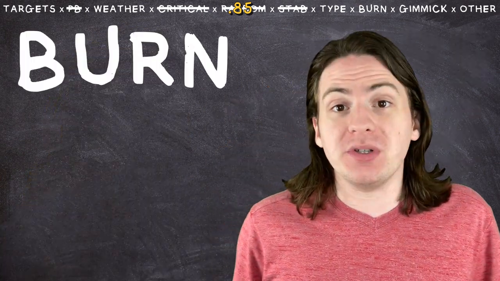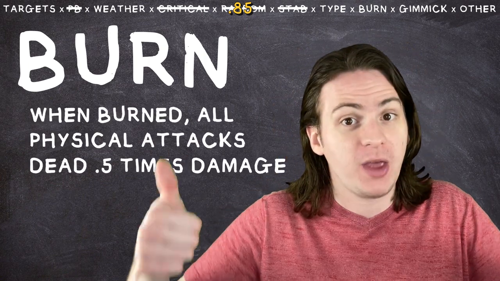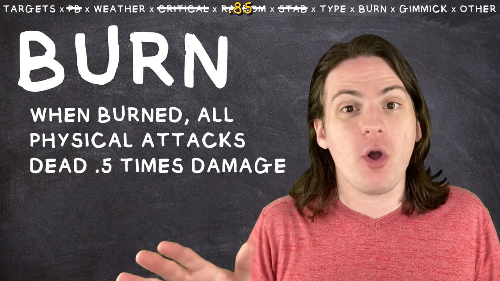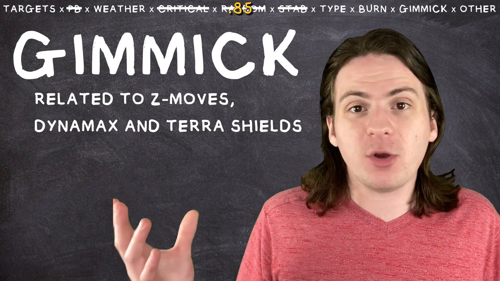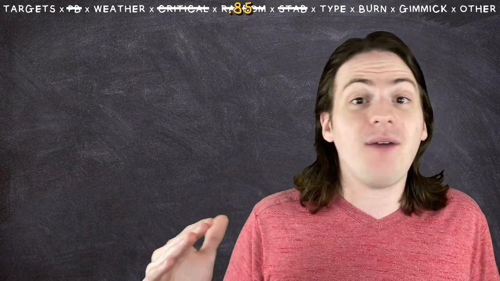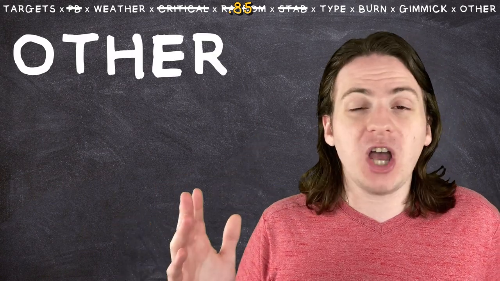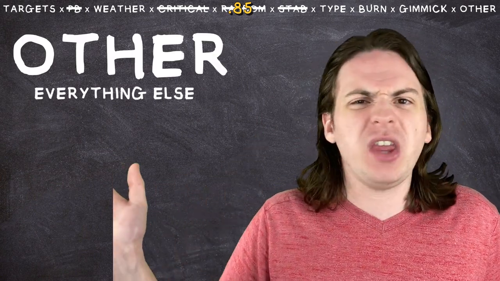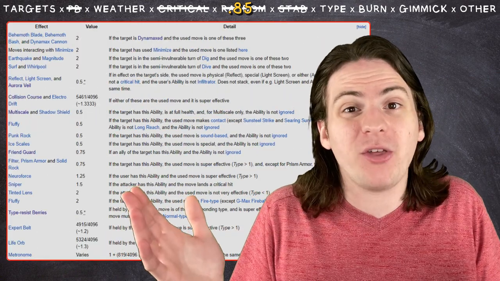If you're burned, your physical attacks deal half as much damage. Hell yeah, let's turn up the heat. Let's just always assume that our Pokemon is burned. These last couple of ones have to do with whatever the gimmick of the game you're playing is. And then finally, we have the very helpful variable of other, which is just everything else. Mostly abilities and items and stuff that Bulbapedia couldn't be bothered to list out.